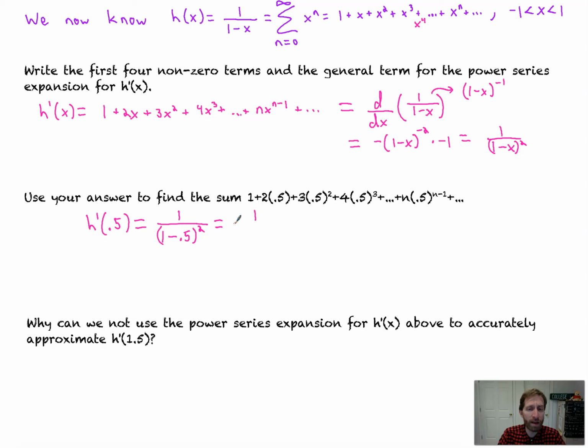Tough problem. This is the kind of thing I've seen on the BC exam once in a blue moon, but it's been there on free response problems. Maybe in a very tough professor or tough teacher's curriculum. So 1 minus 0.5 is 0.5, square it, and that's going to be 1 over 1/4, which is equal to 4. So that's equal to 4, yo.